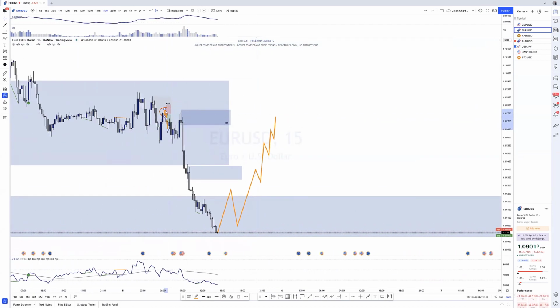So I've got a question. As in taking continuation trades, say I'm on the 1 minute, all right? I get an entry on the 1 minute. Once I get that entry, do I take a continuation trade on the 1 minute, or do I go back to the 15 and find another continuation trade?